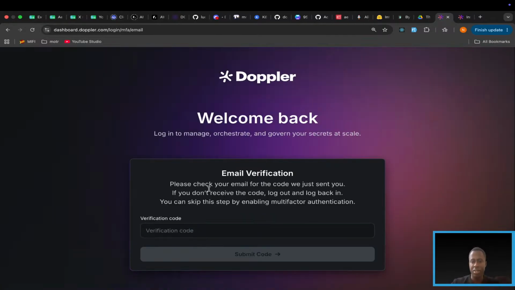And like you can see, I have been requested to enter a verification code. Okay. And of course, that is something very tricky that you should not share. So let me see how I can share it right now.